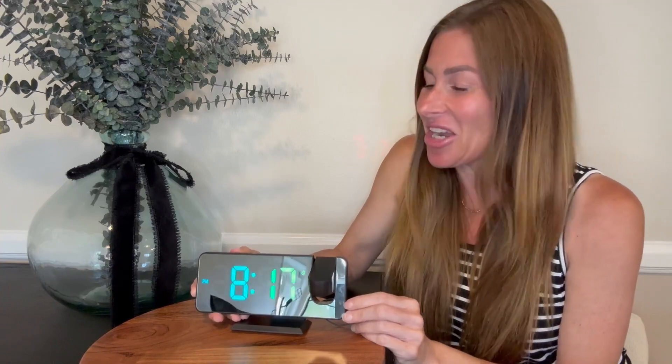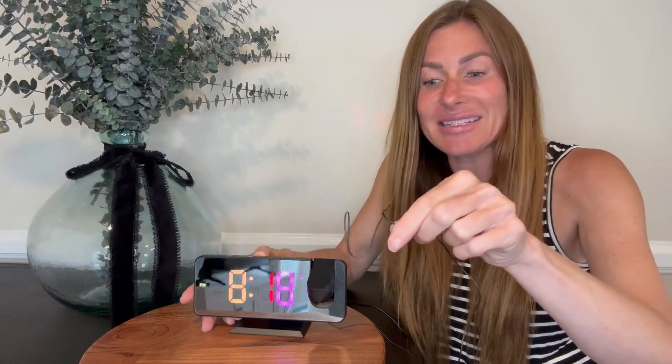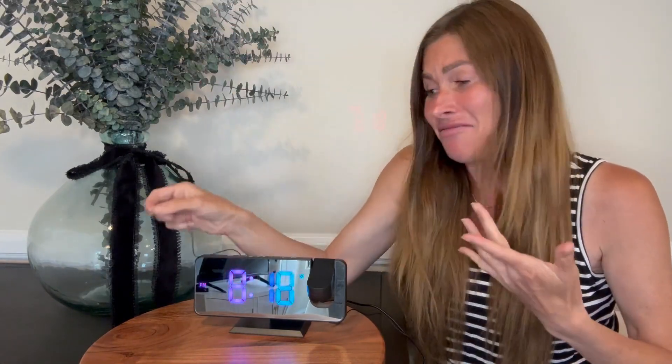This is also a radio and you can listen to music, talk shows, or news stations on it. It will pre-program the radio stations for you and then you can switch through them with just the push of a button. You can also program it with an auto timer off so you can fall asleep with the music on. Additionally, it has a wire which works as an antenna so you can move it however you need to get better reception, but I find that the reception isn't really an issue — I get really good reception on it.